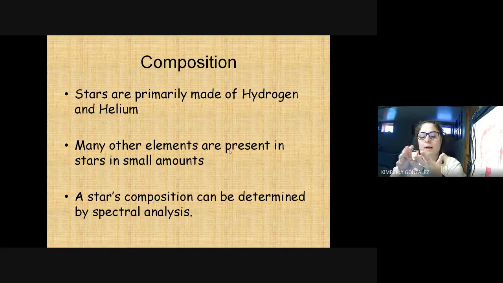Okay? Now, there's this stuff called spectral analysis, and this is when I wish we were in school, because it's so cool to actually see through spectroscopes, but unfortunately I do not have those here. I will, however, show you on the internet, and you can Google it yourself. There's a couple of different things there that you can look at.